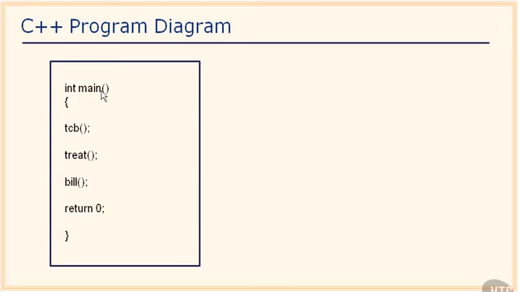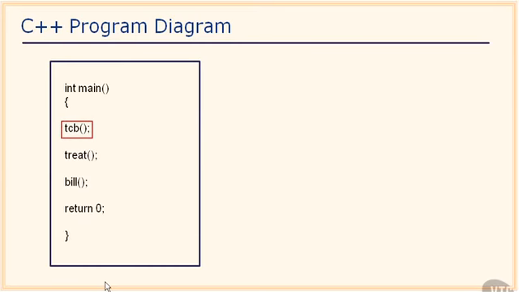Well, the program that we're going to be running to do that is a C++ program, and you'll notice that it has a main function. Don't worry about this integer designation right here, but we've got a main function, and the first thing that you see here is that when we fire up the program, it's going to jump into main and then begin to work its way down and take care of the code that we have.